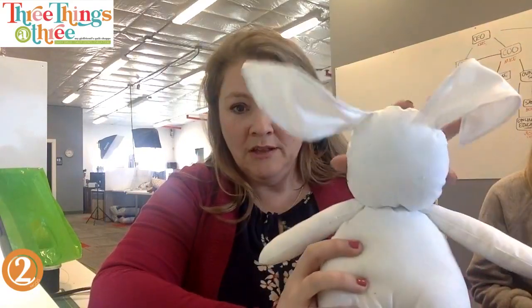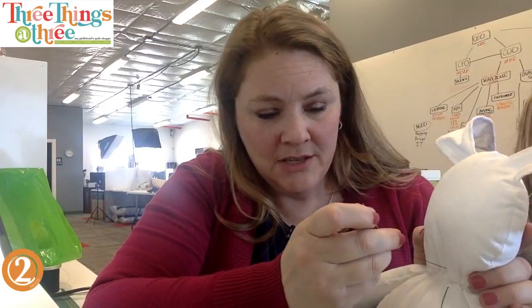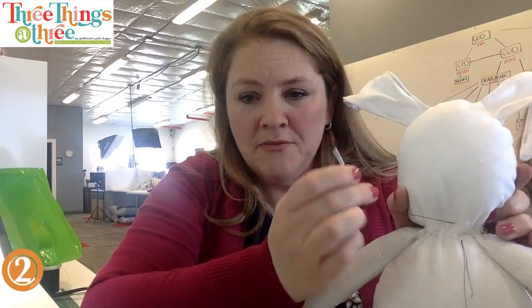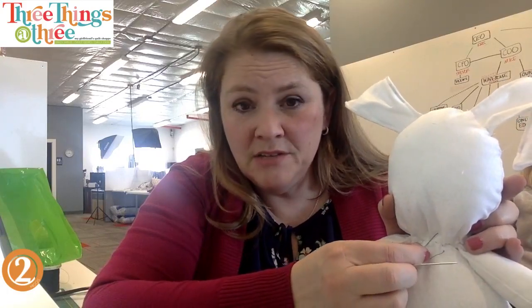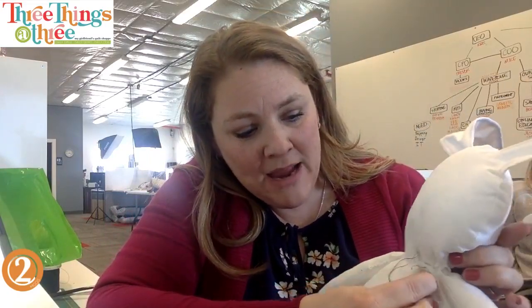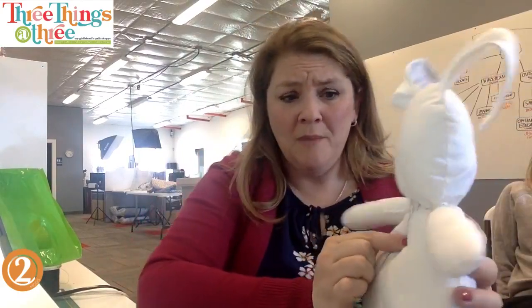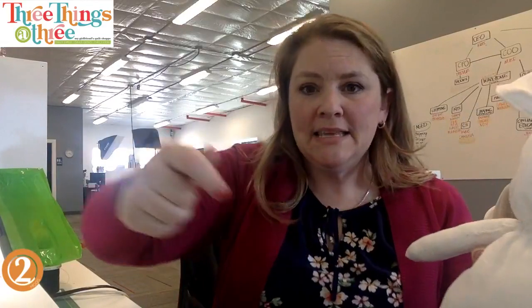If you're not careful your head ends up being really floppy. To fix that, come out a little bit further and a little bit higher in your stitches. With velveteen especially, use a thread that matches and you don't see the stitches much with that fuzzy velveteen. Take a bigger bite in your stitches within reason - that kind of helps keep the neck a little more stable. This was really floppy and I just took a little bit more in and it straightened right out.